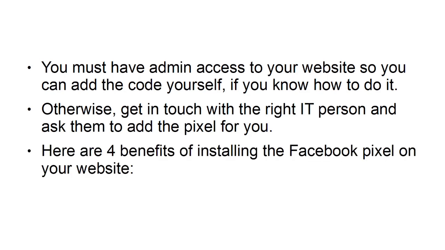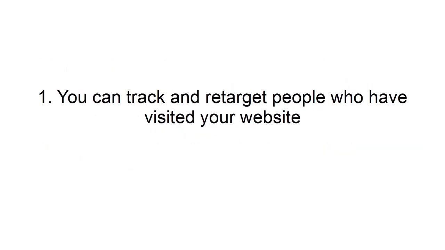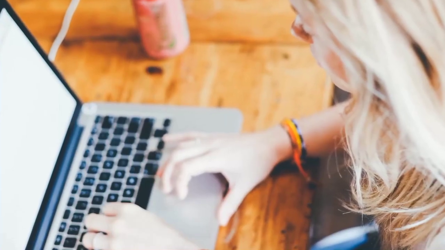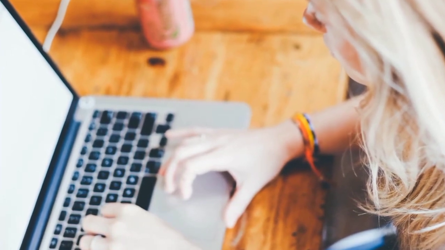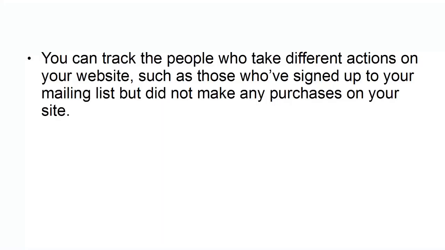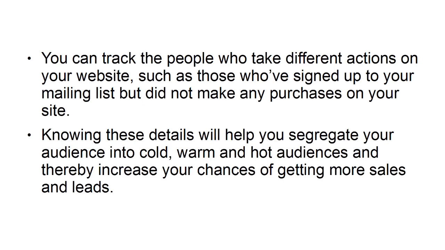Here are 4 benefits of installing the Facebook Pixel on your website. 1. You can track and retarget people who have visited your website. When you have the Pixel installed correctly, you can create a custom audience in your Facebook Ads Manager and target those who visited your website. You can track the people who take different actions on your website, such as those who've signed up to your mailing list but did not make any purchases on your site. Knowing these details will help you segregate your audience into cold, warm, and hot audiences, and thereby increase your chances of getting more sales and leads.